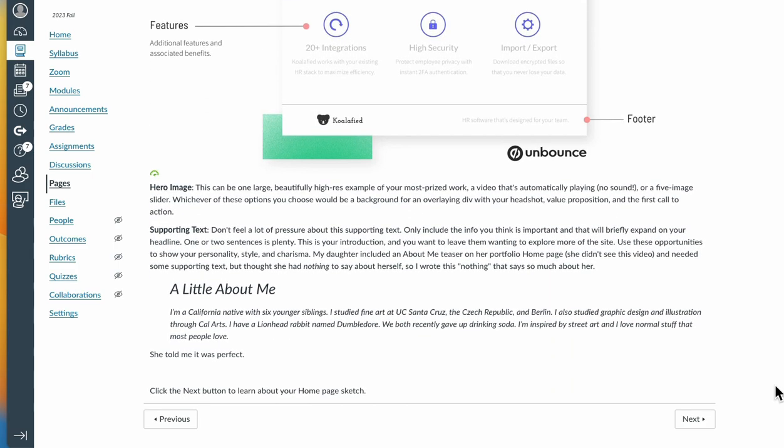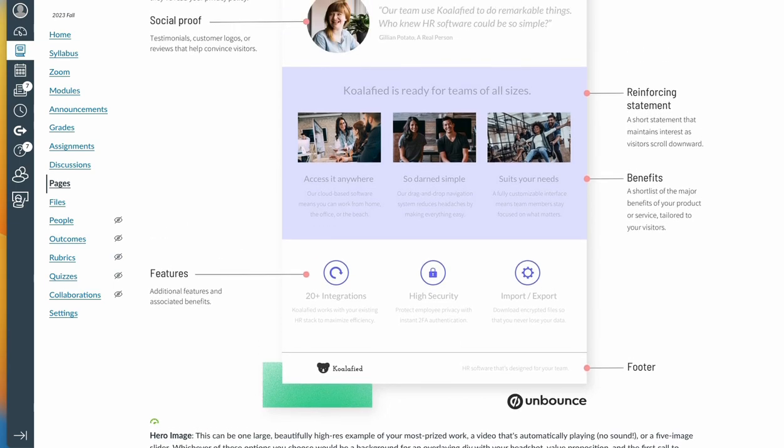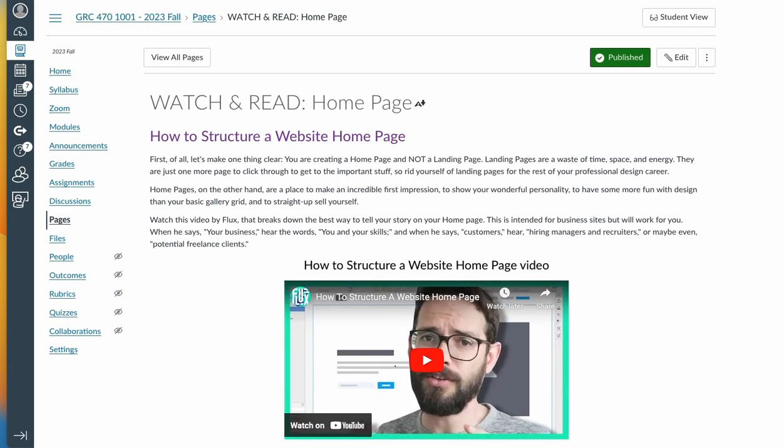And then you usually will have a second call to action as well at the bottom of the page, or near the bottom of the page, so that they don't have to scroll back up to the top of the page to make that first call to action happen. So the second call to action is usually saying the same as the first, it's just a little bit more in depth. So I'll go ahead and link to this page so you can have access to it if you'd like to check it out again.